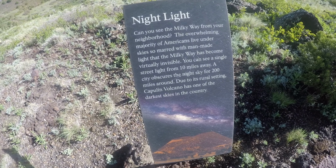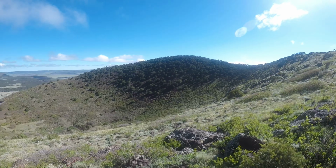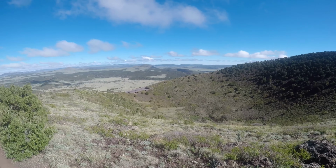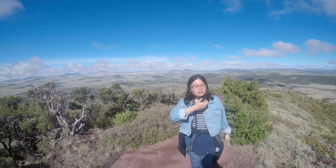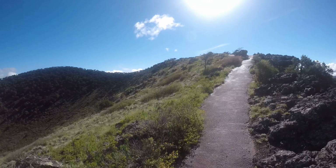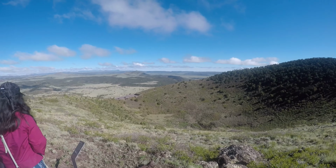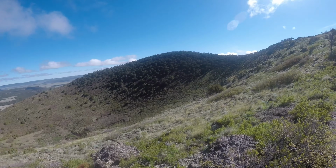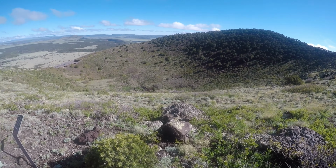So basically you could see the Milky Way from up here. Oh man, this is the top. We're not gonna go any further, and I only have about 2 minutes. So I'm gonna use up all my video from up here because this is a once in a lifetime kind of landscape and view. It only costs 20 bucks going up here with a car. So it's a beautiful hiking spot and you get to see a lot of cool things.